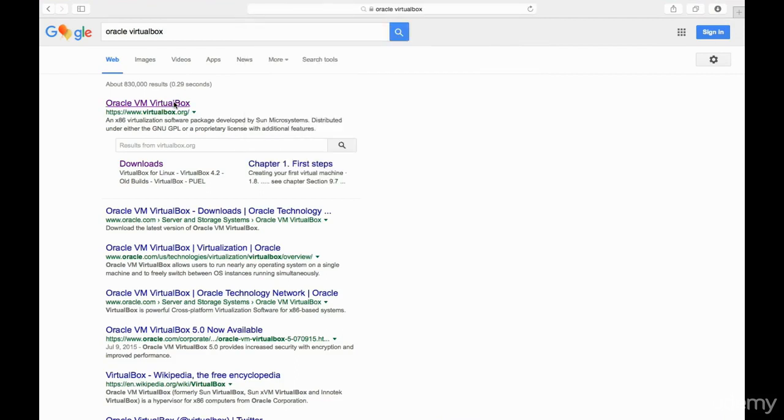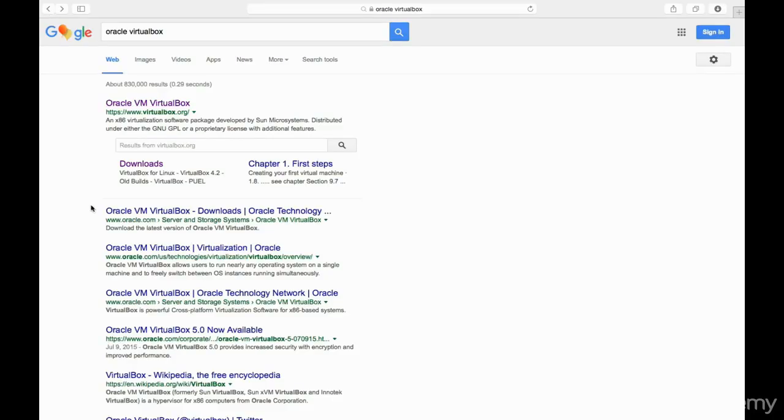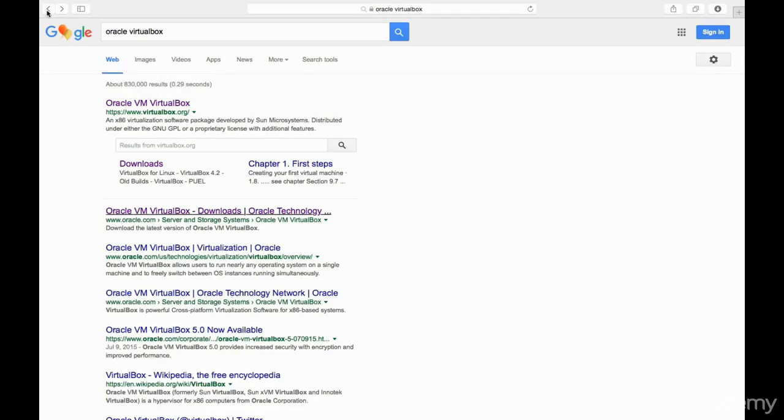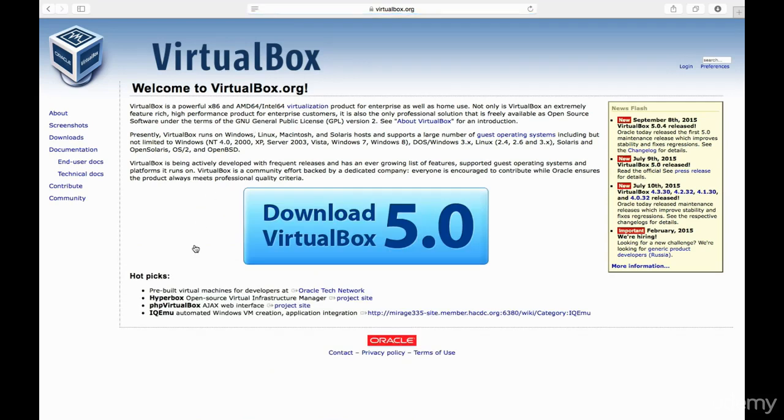And here we go, Oracle VM VirtualBox. Let's go ahead and click on it. Sure, we can get it from here, but I was hoping to go straight to Oracle. Actually, wait, let's just see if we can get it from here so I don't have to bother on their site.